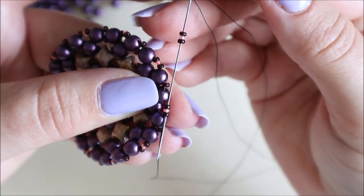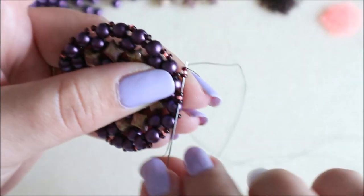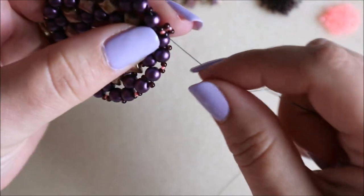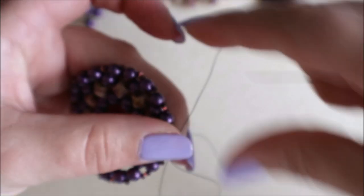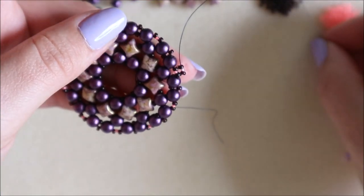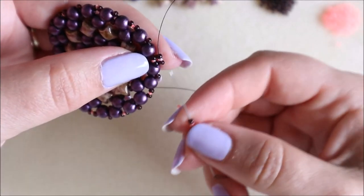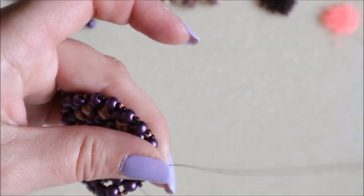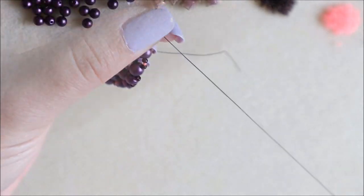You can see I've got 15-11-15-11 and then come back through all of those, pull that through, and they will sit on top. Then I'm going to come back through so I'm on that top row ready to start my next one. Just hold it to secure it and keep it where I want it, making sure it's nice and firm, and add that next combination of 11-15-11 to my needle and come through that one again. It's just adding it row by row and coming back through the ones you just added.